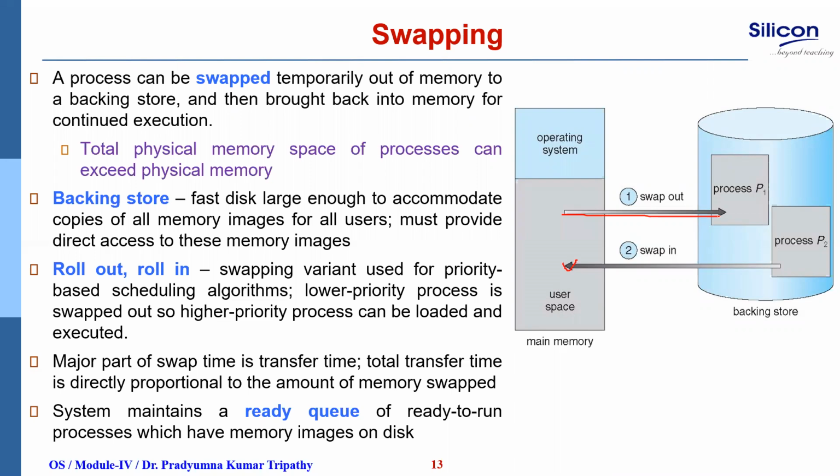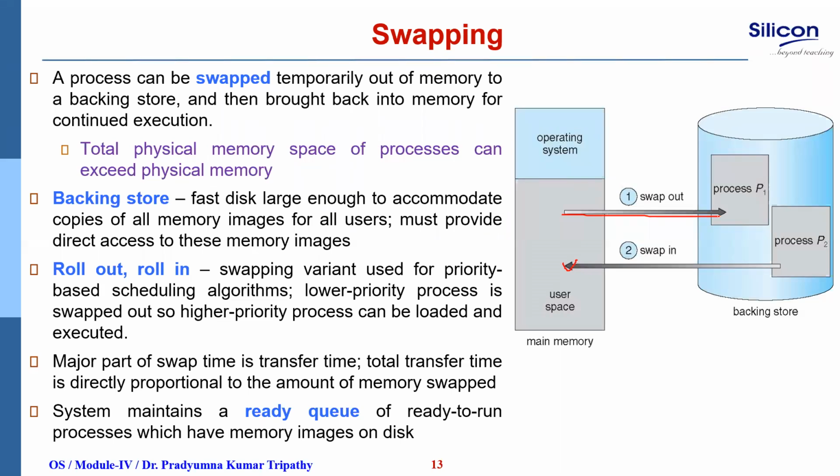If the main memory is full, I may have to take out some part of the program. Second, if that part is not required, I will not load it to the memory, right? So this process of bringing the data in and out continuously takes place. You must have read about virtual memory as well in architecture.